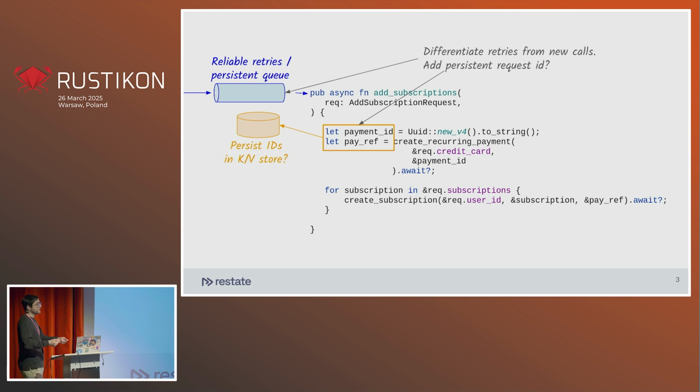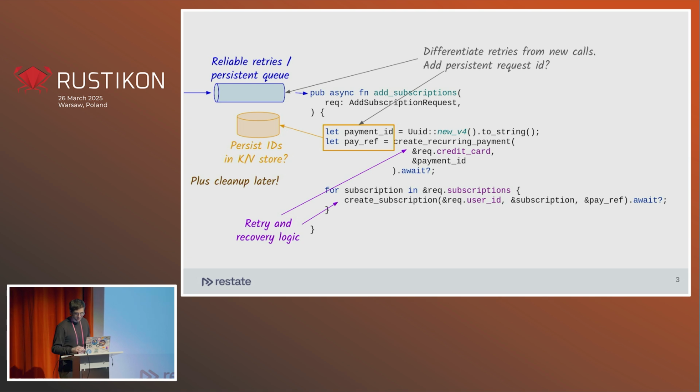And then you start performing some work, and for example, you interact with an external payment system like Stripe, which is going to give you back some ID that you also need to store and keep around, because in case something goes wrong, you maybe want to cancel this payment reference that Stripe gave you back. So you need to start storing some of these IDs, for example, in a key value store. And of course, every time you store something, you also need to think about how you clean this up. For a key value store, this is relatively simple, but it might not be so trivial when you deal with queues. And after that, every single operation that you do here will need some retry and recovery logic.